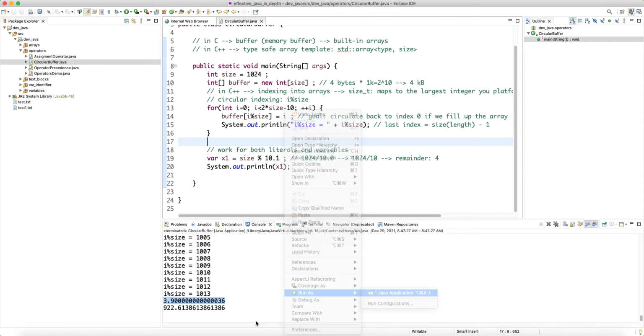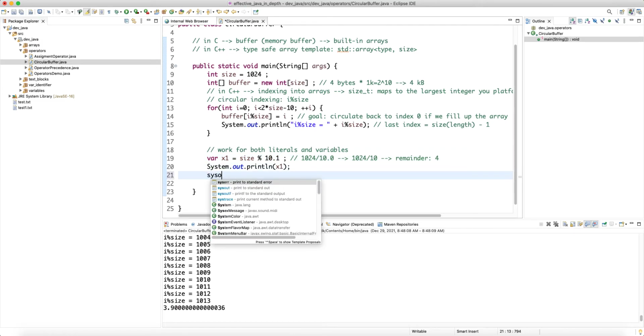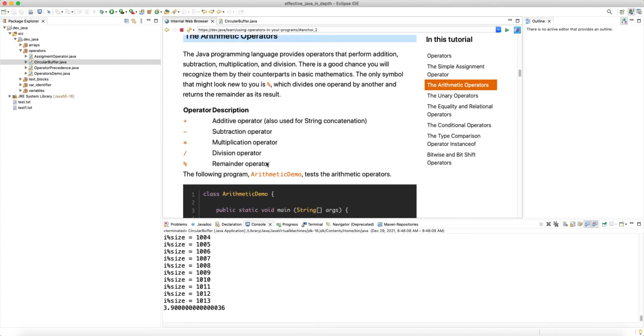Because if I divide by 10.1, I'm getting 3.9. Which is very interesting. So that's the remainder. Yes, so it is very interesting that this remainder modulus supports the non-integer types as well in Java.